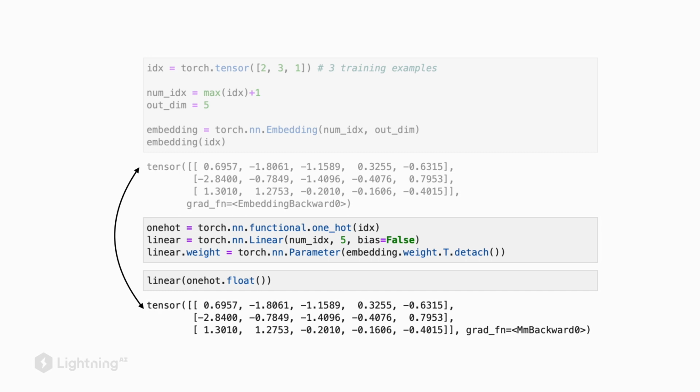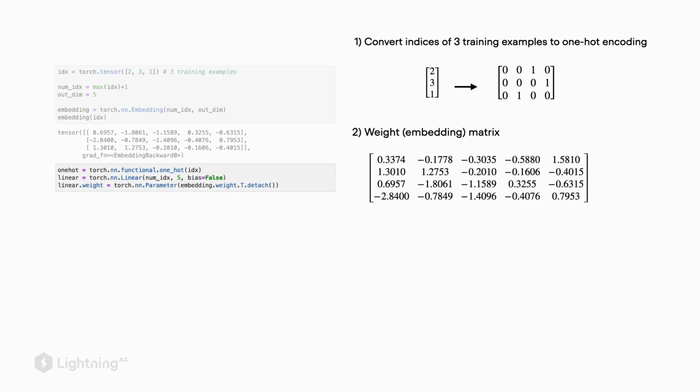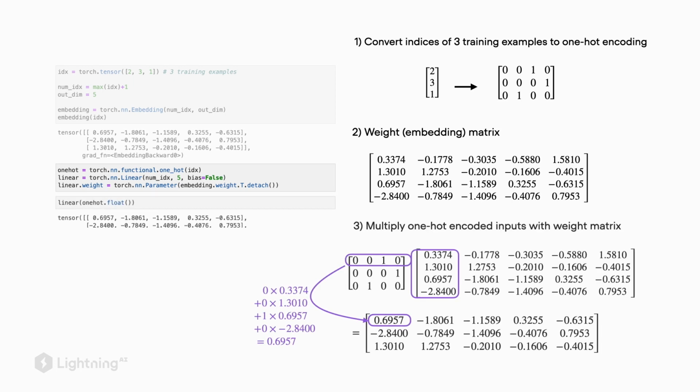So in other words, the embedding layer is just a more efficient form of matrix multiplication if we have sparse inputs, for example, one-hot encoded inputs. And again, because this was a bit fast, let's summarize the linear approach here step by step. We start again with the indices, but this time we encode them into this one-hot encoded representation explicitly. Second, we initialize the weight matrix. Then once we have the encoded inputs and the weight matrix, we multiply those two to get the encoded outputs. In a nutshell, this is how embedding layers work and how they compare to fully connected layers. In the next video, we will introduce the attention mechanism and the transformer architecture.